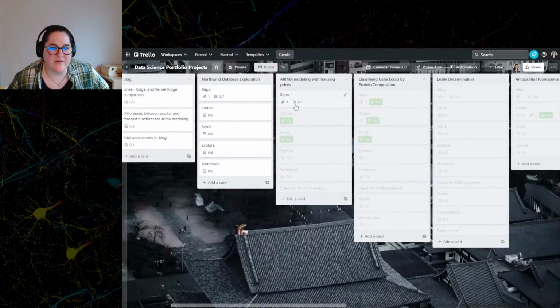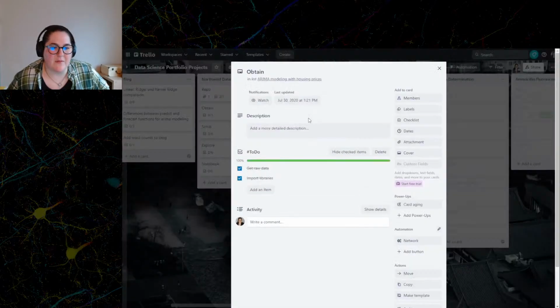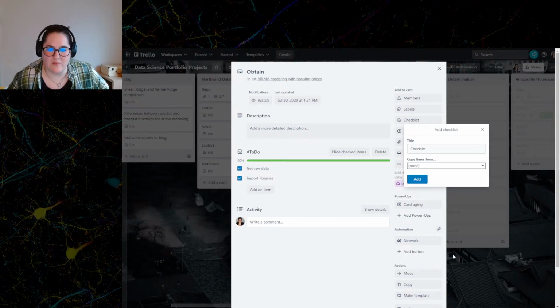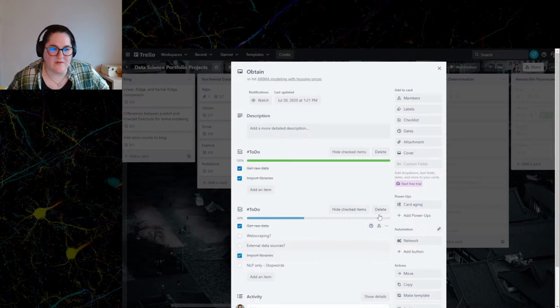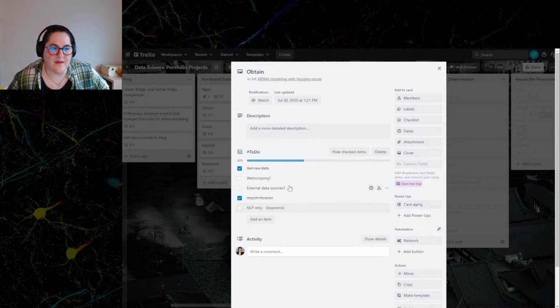And so you can see here I have a to-do type item. Then under obtain, this is the old checklist, so I'm going to go ahead and import from the last obtain. Then I have get raw data and import libraries complete. Then I want to see if I did any web scraping, if I pulled in any external data sources.